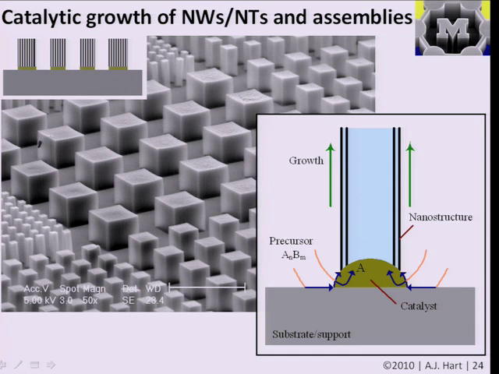For example, you might lose a bit of material by evaporation of the catalyst, or some of the catalyst might diffuse into the substrate and the particle will shrink, which may, for example, cause the size of the structure to change versus time. So in all these cases, all these considerations are important, and we'll see how the conditions relate to the size of the structures and the evolution of the size of the structures with time.